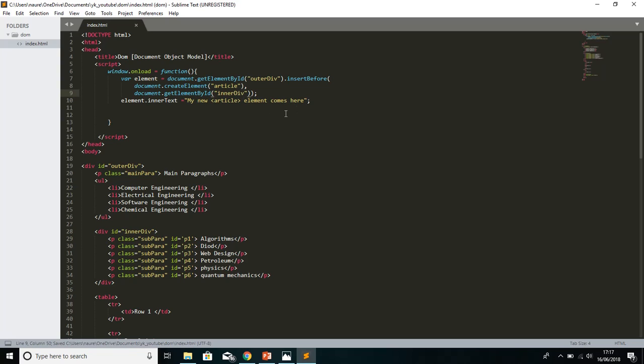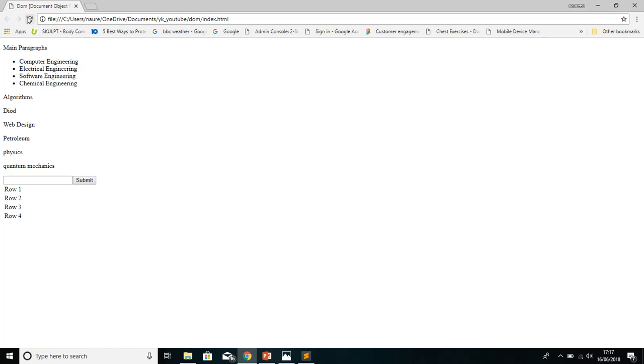So what do you think, where is it going to come? So it will come after outer div when all faculties finish. Before inner div elements start printing, it will display this message, and it's been created. So let's see how it goes. See, so in the outer div it displayed this article. It created, and I put the second condition, which is before the inner div, so it created the article element and put this before, insert before inner div. That's what it is about.